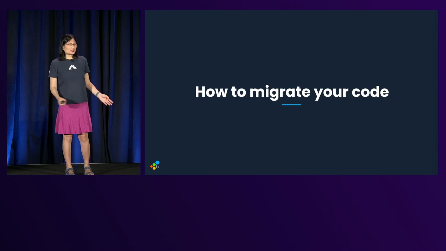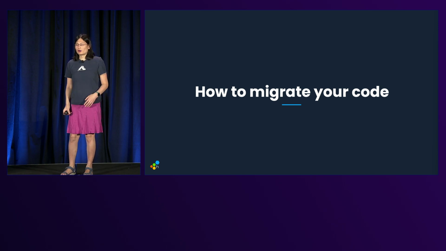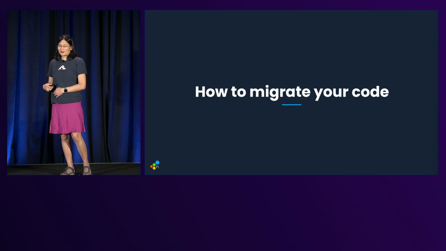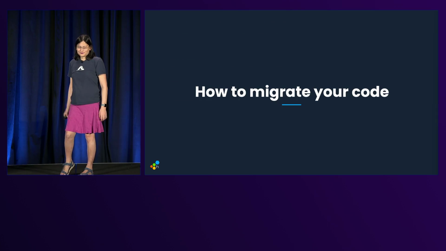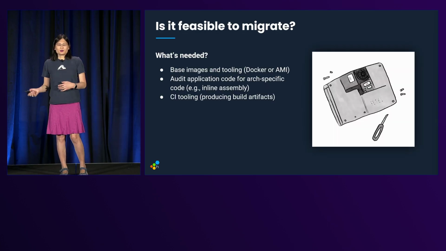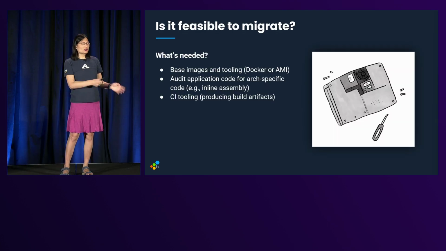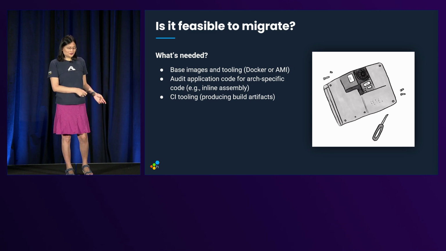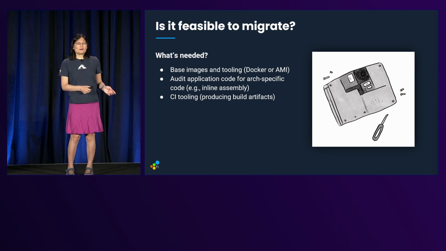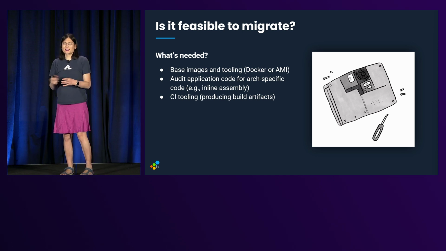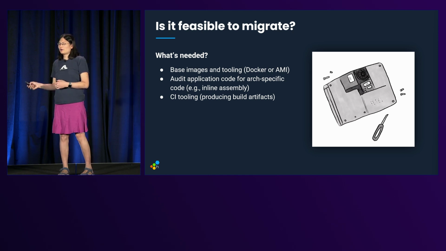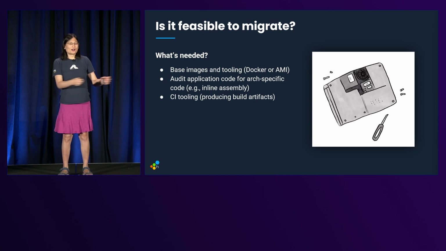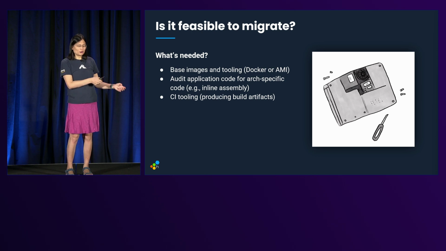So once we'd made that initial case and set up the parameters of the experiment, we had to think about how to concretely port our software to run on Graviton. That fell into my lap as the person who advocated for the project. So what we needed to do was fundamentally produce a build artifact that was built for the ARM architecture. This requires you to have a suitable base to run on, whether you're using Docker images, whether you're using EKS, right? You have to make sure that you have the right AMIs. You have to make sure that all of the base layers underneath your software are compatible with ARM.